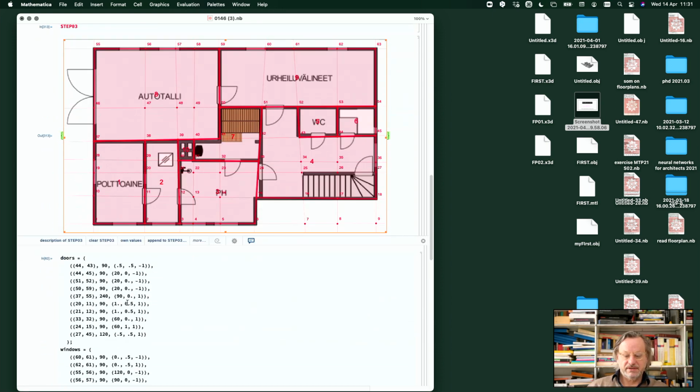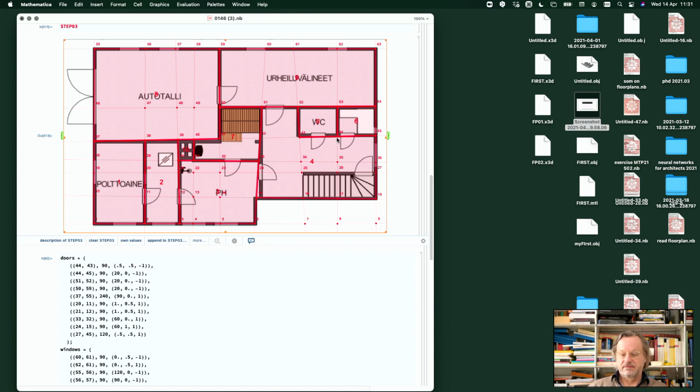Next step is the doors and the windows. For example, here is the segment 44, 43, which is here, 4, 3. It goes from here to here. And we place there a 90 centimeter door. The center of the segment is the center of the door, and the door should go right side.